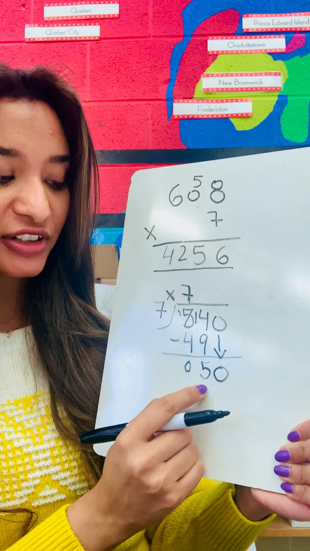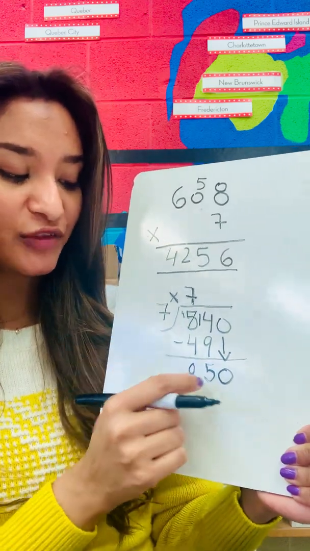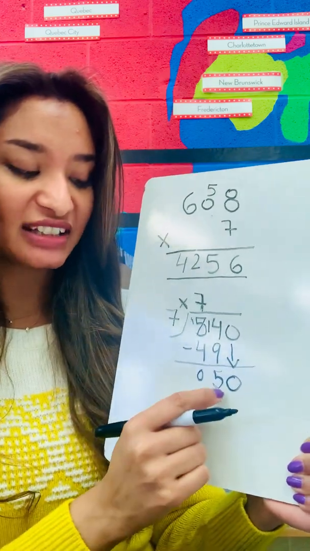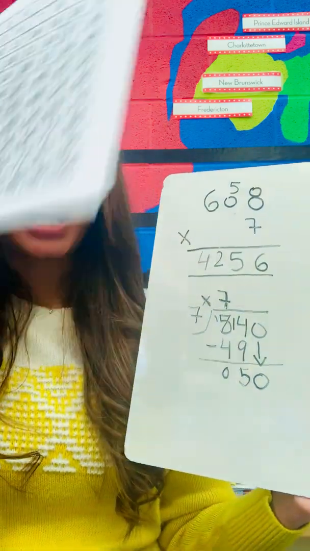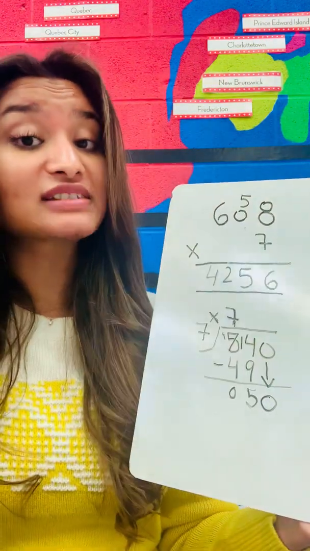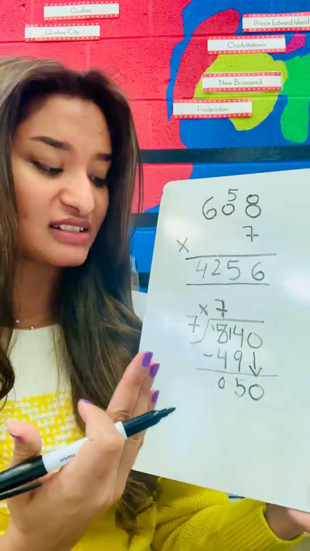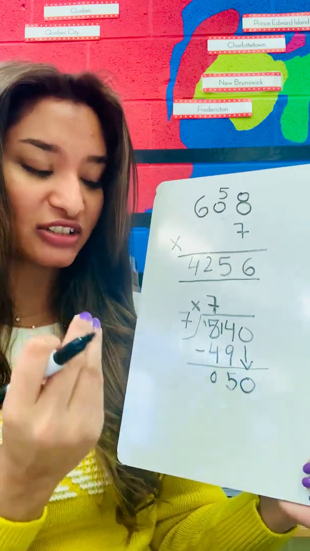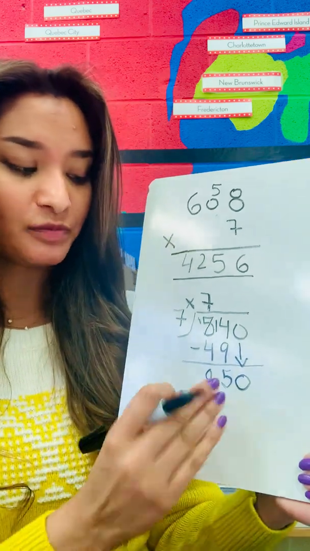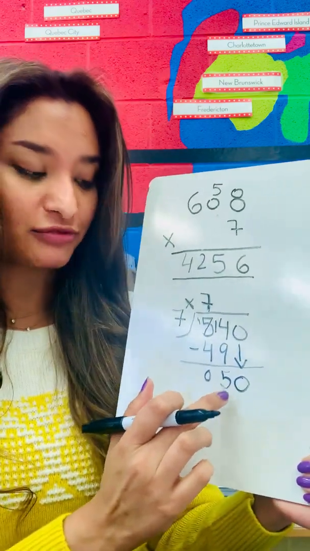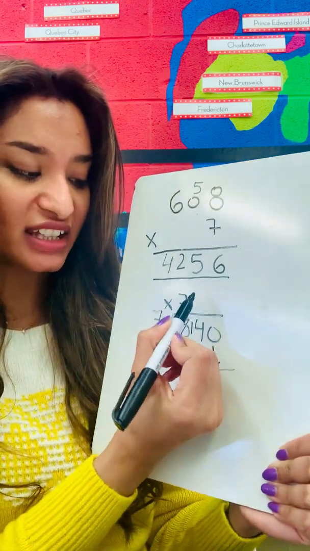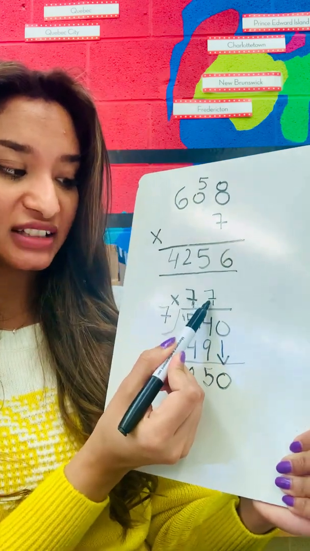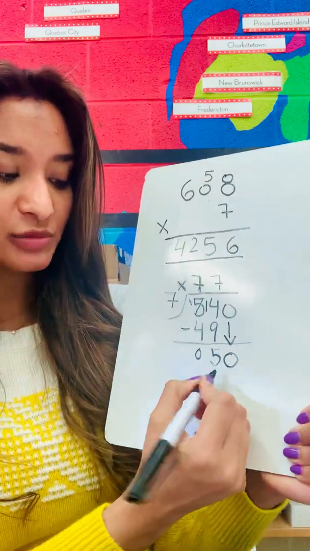Then I ask myself again, how many 7s can fit into this 50? Or how many 7s do I need to make something that is closer to 50? I go to my 7 times table, or I say my 7 times table if I have it memorized, and I see that 49 is the closest number, because 7 times 8 would again give us 56. We do not need anything that is above 50. So the closest we can get is 7 7s.